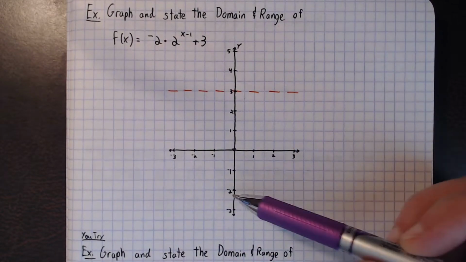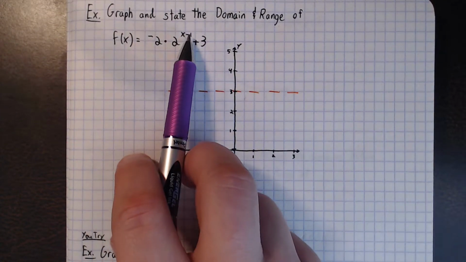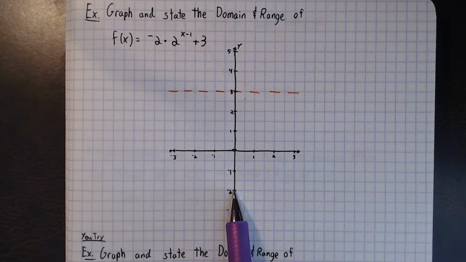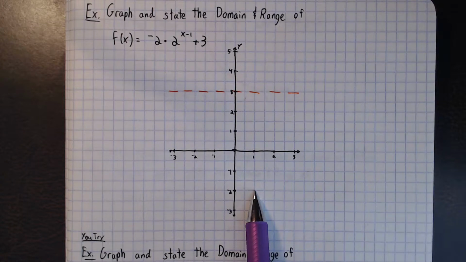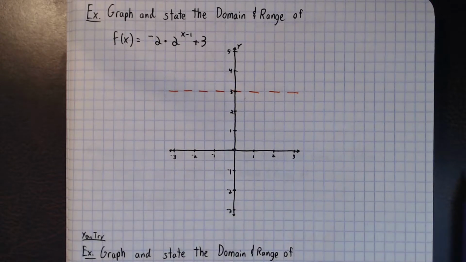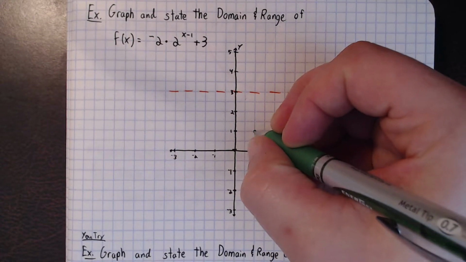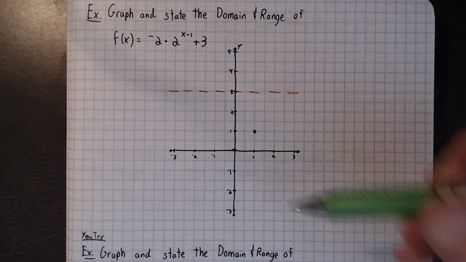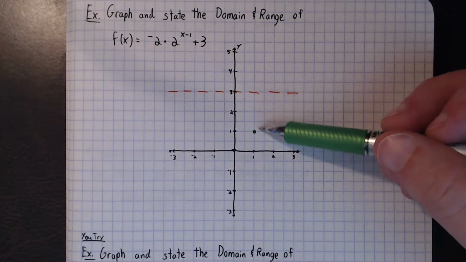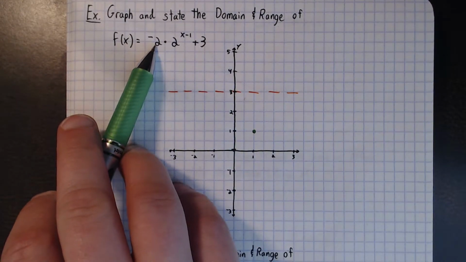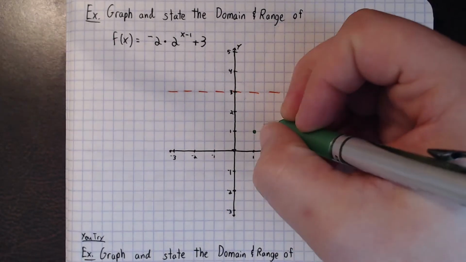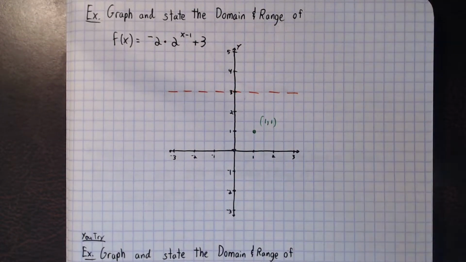But that's not all that's happening. I'm also moving right 1 and then up 3. So from -2, I've got to go over right 1 full unit, 2 boxes here, and then up 3. 1, 2, 3. So that's where our point landed. This seems to make sense, right? I want my space to be twice as wide. I've pointed out with the last two graphs that the space was only 1, but we want it to be twice as large, and we have it twice as large here. So this is good to start off with. That coordinate is 1, 1.